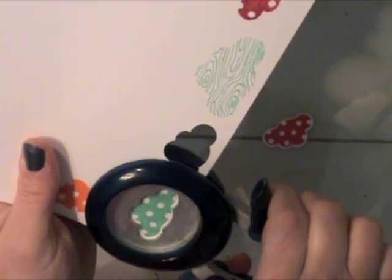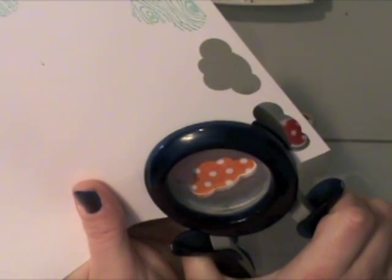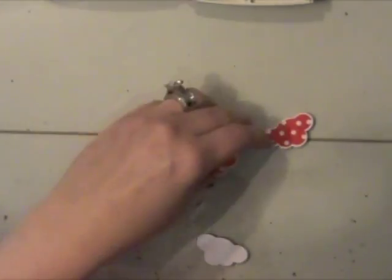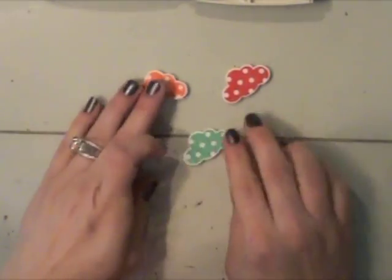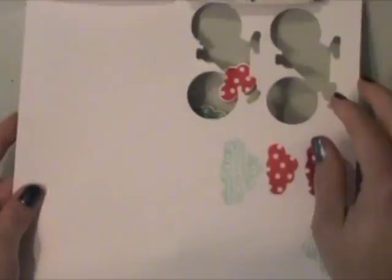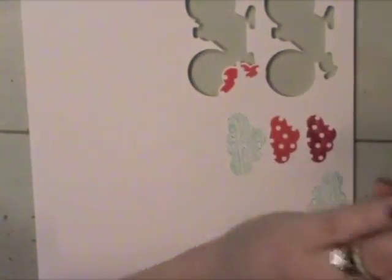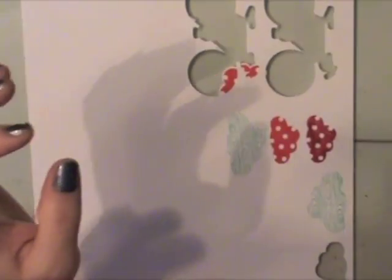And then you can see I'm just taking the Fiskars Cloud Punch that coordinates perfectly with these and punching those right out. So you have your own stamped, punched die cuts here. Really quick and easy to do, and you can do them in any color and make as many of these as you want. You would never run out. I love that. And these are ones that I use a lot.